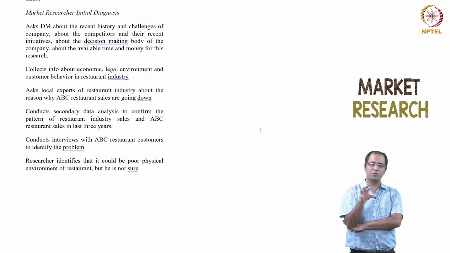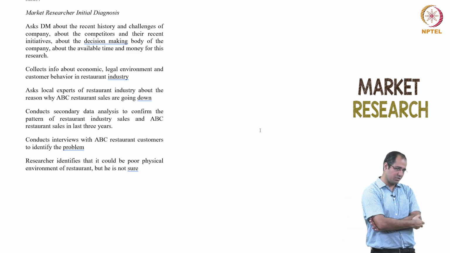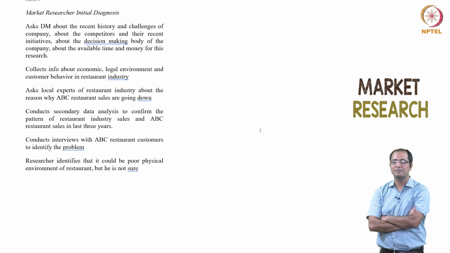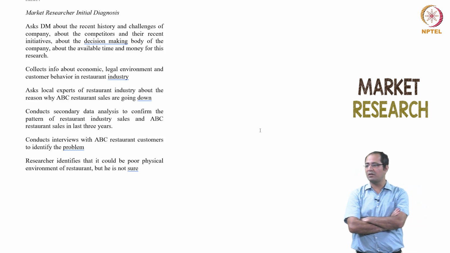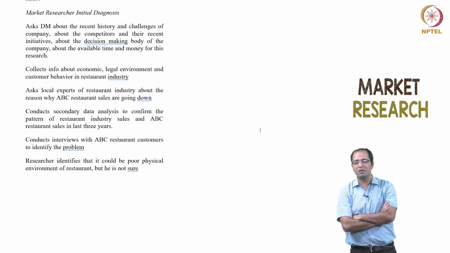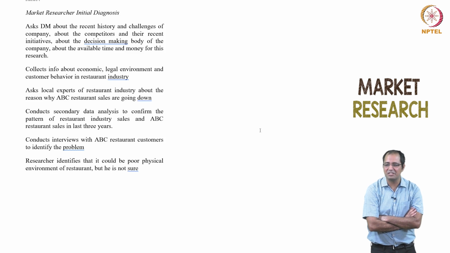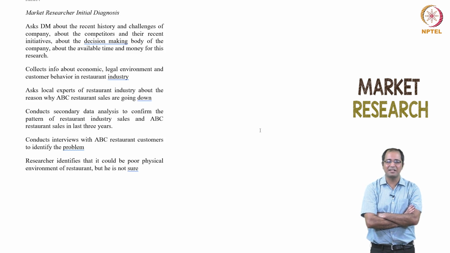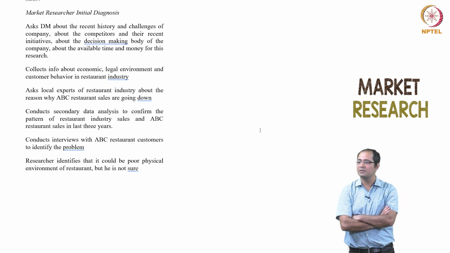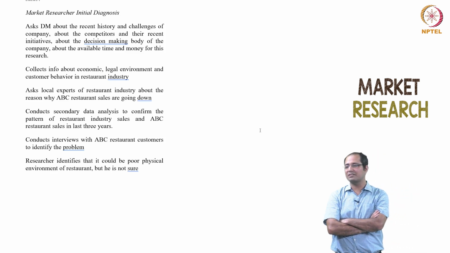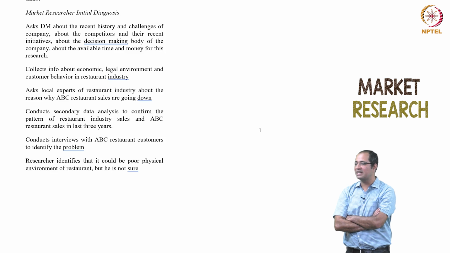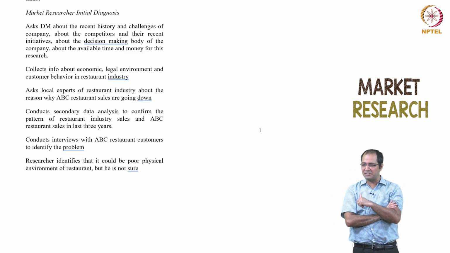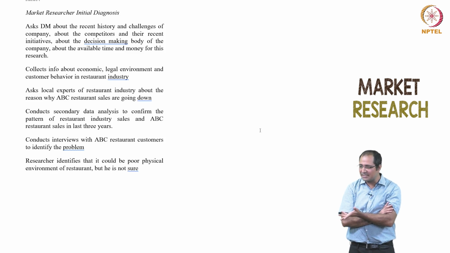Just be focused on the probable cause. Focus on the probable cause. So write down all these components. Once you have written them, go to Google Scholar and type the probable cause, physical environment of restaurant. You will get some papers. First result, second result, click on that. Download the paper. You will directly get the constituents of the physical environment of a restaurant. If something is missing, read those constituents, and if you think something missing is important, add that also.